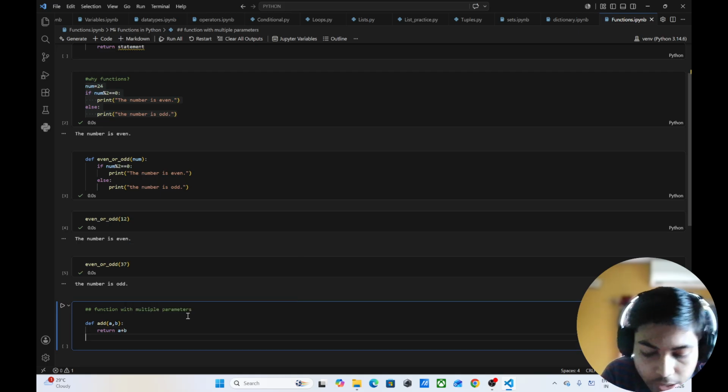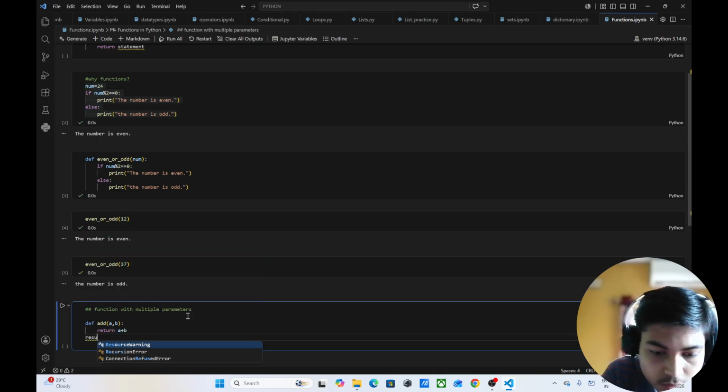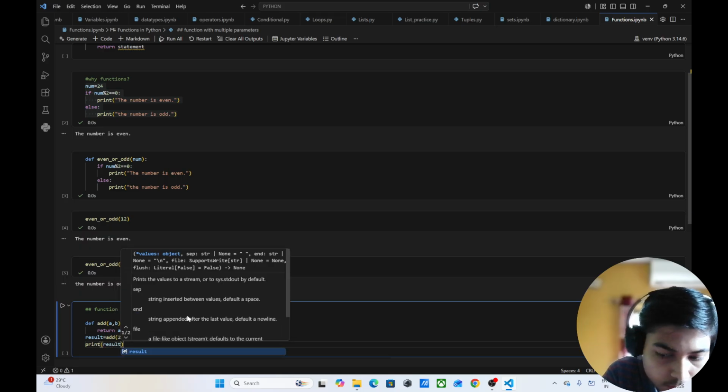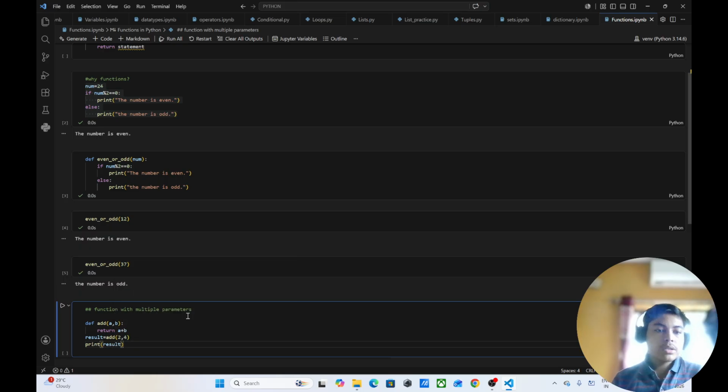Now after writing return a plus b, creating a variable result where I will call the function and pass the numbers that I want to, and simply printing the result. It is a very important step here to assign the function call to a variable.